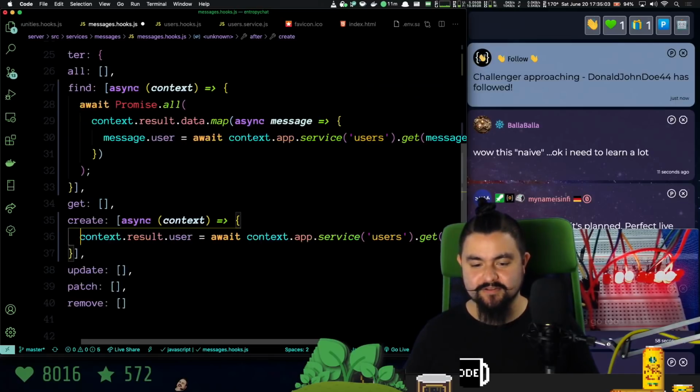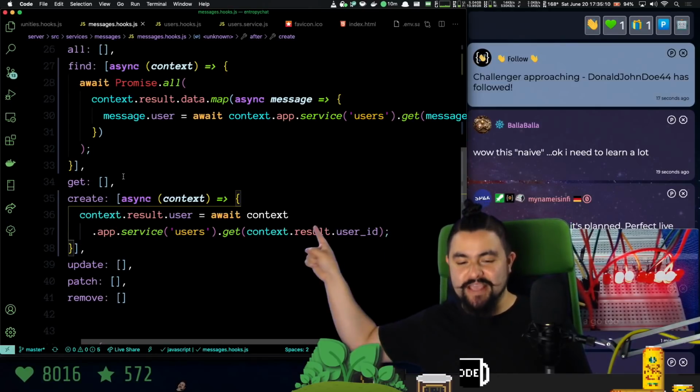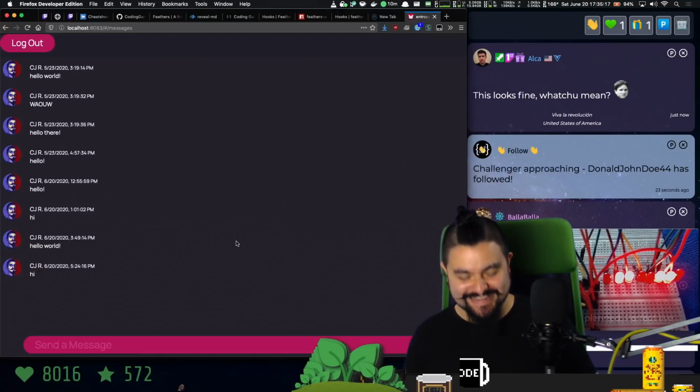Dot result. Okay. Let's fix this. Cool. So when a message is created, we're going to set the user property so that way my UI doesn't break. Looks fine. What do you mean? I'll tell you what I mean.